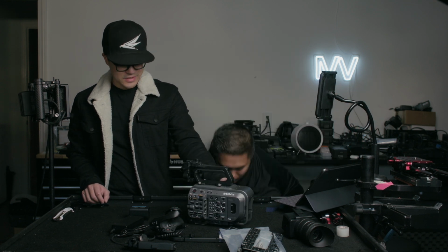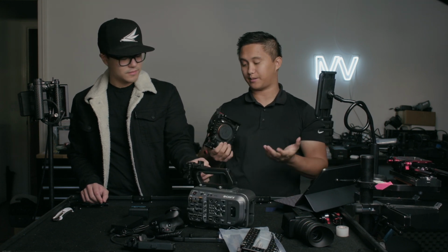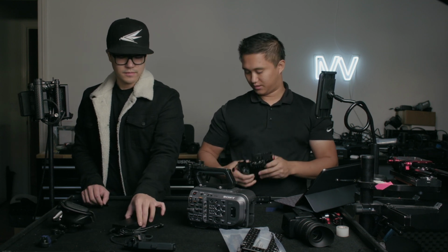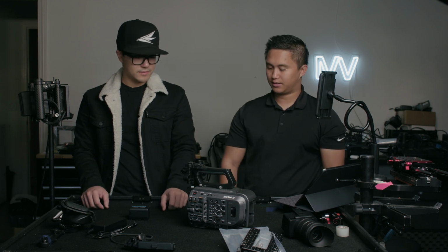Dude, now I'm more hyped about the A7S III. That thing is tiny. I mean, I still use my A7R plenty. I still use this guy plenty for time lapse or whatever. But what's exciting about the A7S III is that if they port over the autofocus stuff, it's going to be super killer. All right, you want to get this guy built out?